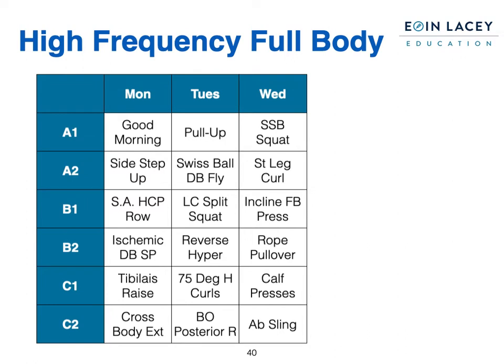Then on the B1, B2, we're going for an incline football bar press. So incline bar there, incline bench will be at 45 degrees, and we're pressing with a football bar. Why I like that bar, it likes that semi-supinated position where you can get nice and deep or neutral into the shoulder. It allows you to get a good stretch in the chest, get the anterior delt and the tricep involved, and it really allows you to get more of a greater range of motion and muscle mass activated.